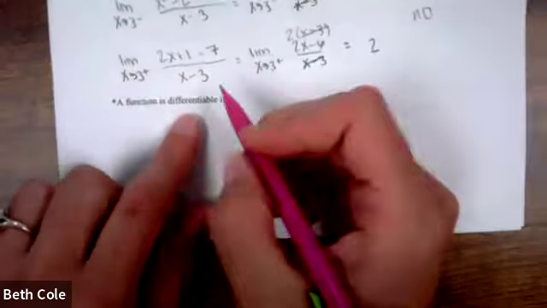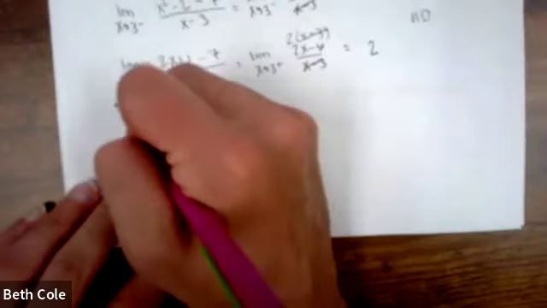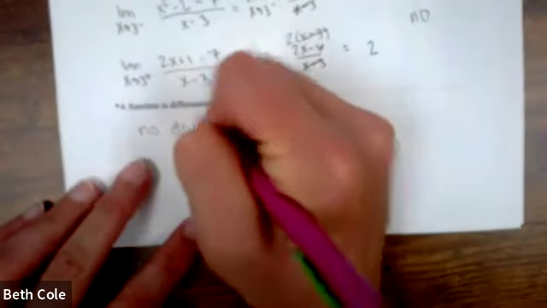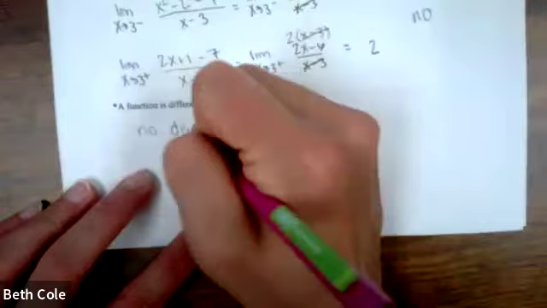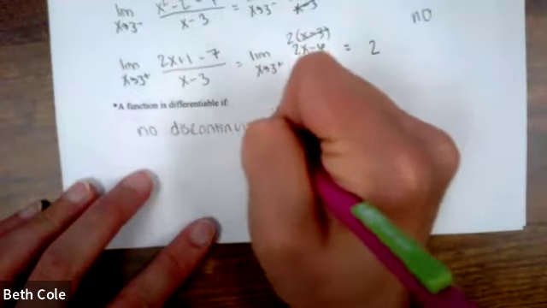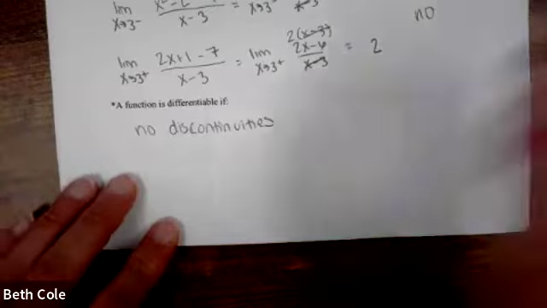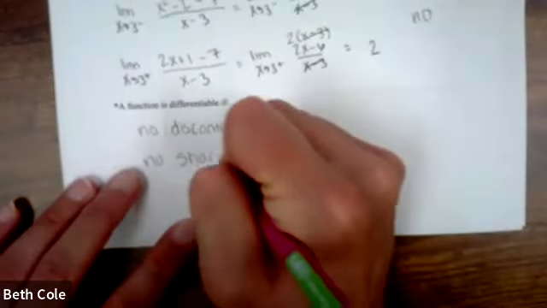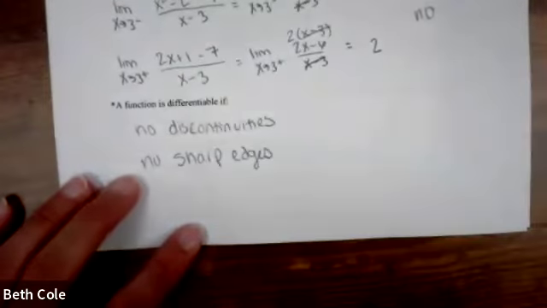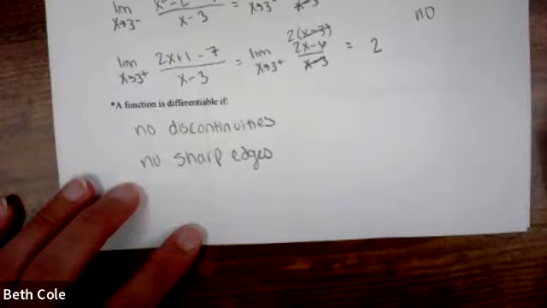So a function is differentiable if, these are your rules, no discontinuities. You can abbreviate that if you want. No discontinuities, no asymptotes, no holes, no breaks, no jumps, or other emotional issues. I know. You can abbreviate DISC like this. All right. No sharp edges. So like an absolute value. No corners. Or the other thing is called a cusp. You can't have a cusp. All right. And usually those go over well.